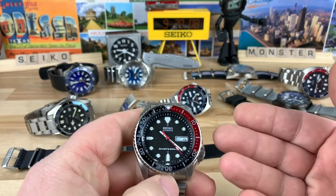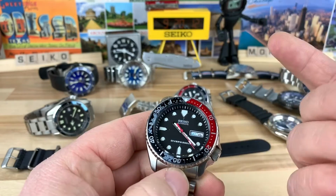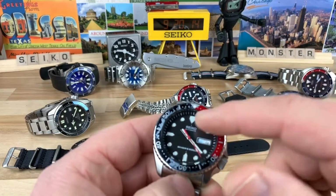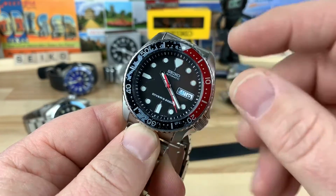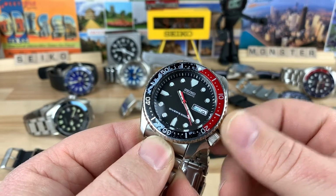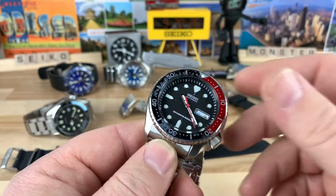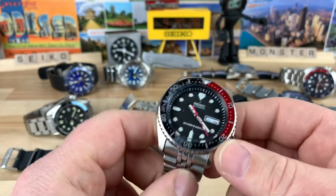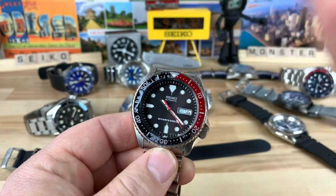This is a watch that I modded for a friend of mine, and you can see this is a disappointment. I mean, he was super bummed out. The paint had flaked off. So I can get it in focus there. The paint had flaked off on the Coke bezel. He wanted the Coke style watch, and this was a nice first mod. It turned out overall pretty good, but then you had a material failure.